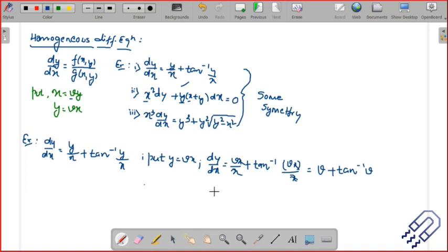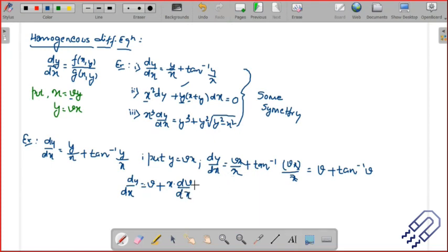So let's say I want to find out what is dy/dx now. From here I can do it. dy/dx is equal to, so v and x are two functions here. I can take v constant and then I can take d/dx of x, so that is 1, so it is v plus, I'm taking dy/dx on this side, and this side x will be constant now, and I can just take it to be dv/dx. So two variable system, so you can take it this way.